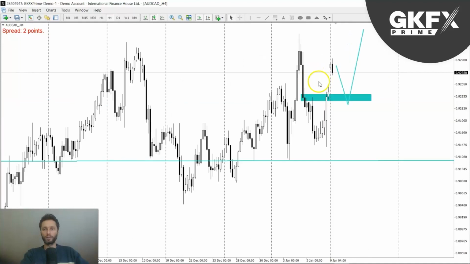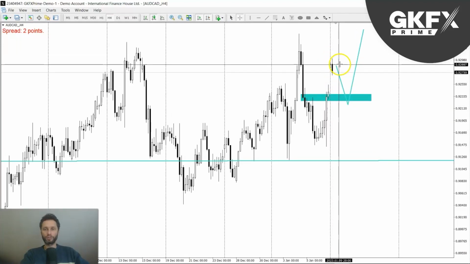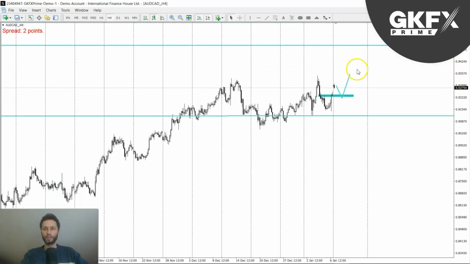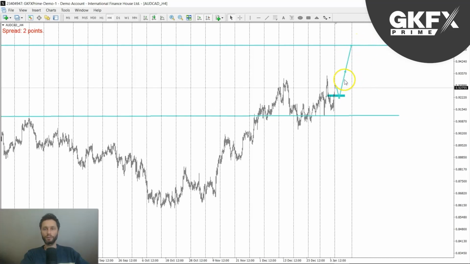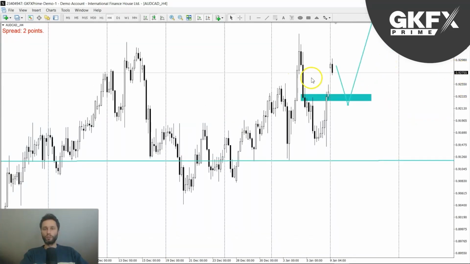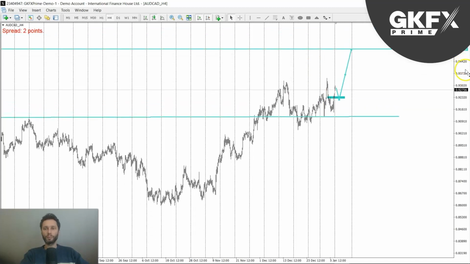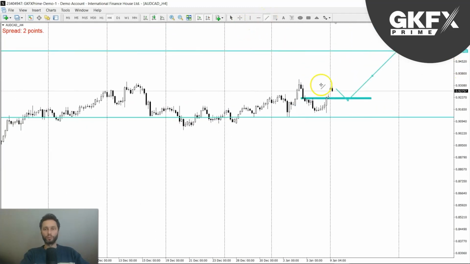Looking back on the 4 hour, you can see if we make this retracement, that will be a nice risk to reward idea to go to this level. That'll be from here to there. That's a nice almost 300 pips. So really good move there. If that doesn't happen, the other possibility is once we get a nice clean break of this level, then once we go higher, get a pullback and then continue from there.